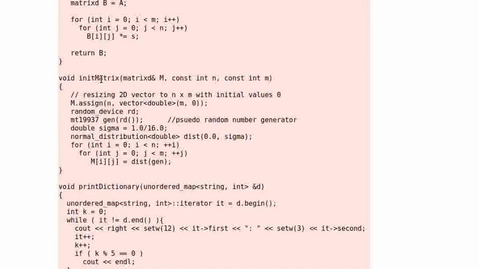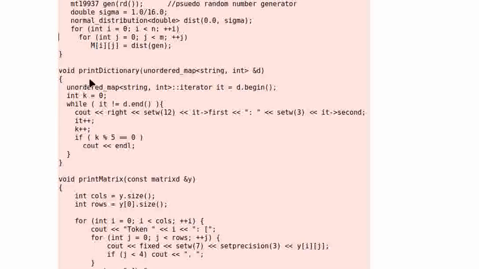Init matrix is to initialize a matrix M with dimension n times m using some random values, using the normal distribution function. We use a sigma of 1 over 16 to do the initialization.